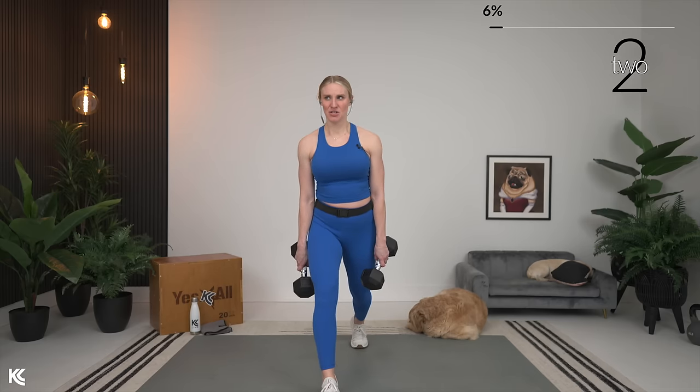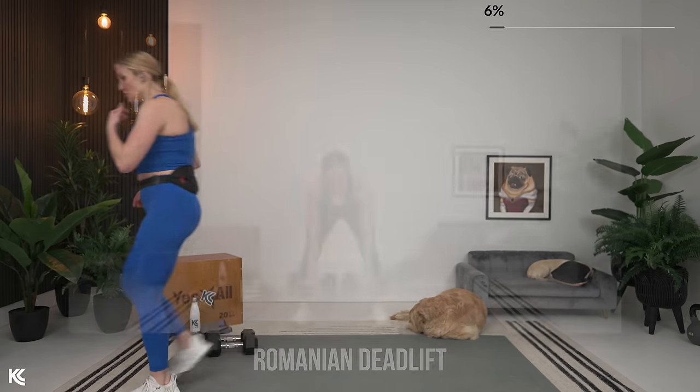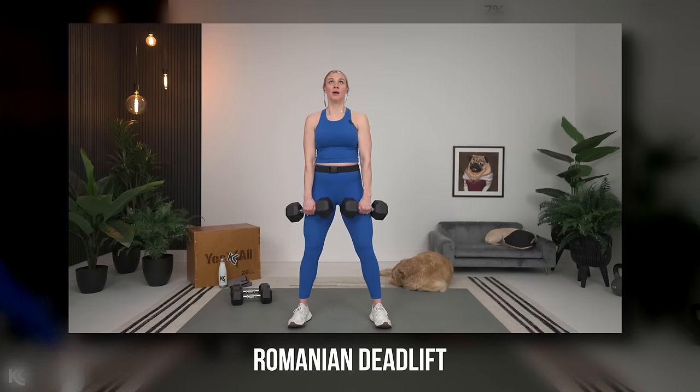Almost there. Here it is. 3, 2, and 1. We get 30 seconds to rest. We go into an RDL, or that Romanian deadlift. So that's gonna be the first exercise. Then we're gonna do kickstand Romanian deadlift on one side, kickstand Romanian deadlift on the other. So adjust your weights if you need.